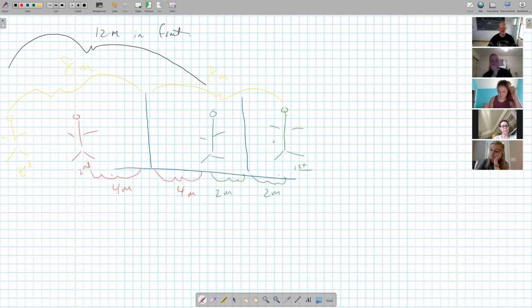Okay. Now let's make it a little more fun. So let's put in some hair. If I put hair here, on the back of the head, then this one is going to have hair here, which means that this one is going to have hair in the back here, where this one's going to have hair on this side. So basically the third image, what you're going to be seeing is the back of your head. So this image, which is 12 meters in front, is the back of your head. Is that okay?